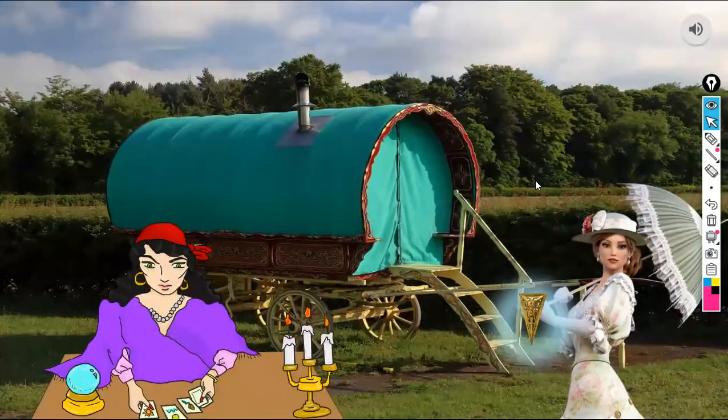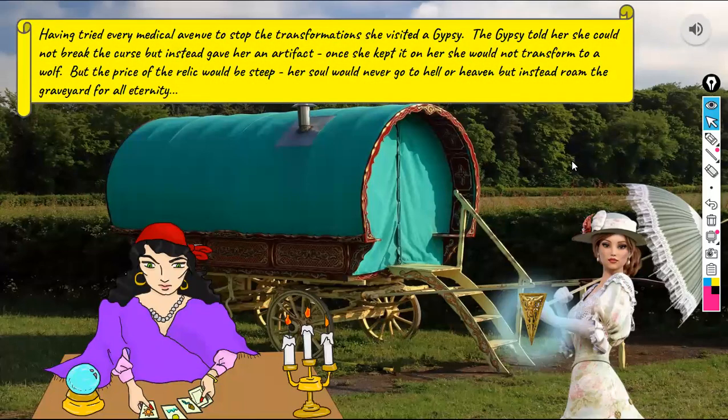All right, so Joanne obviously is very distressed because she can't help but turn into a werewolf. And of course, she's going to feel guilty about the amount of lives she took. So she visits a gypsy, and the gypsy gives her a way to control her turning into a werewolf, all right? So you all remember from last week how Joanne, when she was a ghost, would always be carrying around this pendant, and that was the most precious thing to her when she was alive. I'm not too sure if you all remember from quite last week.